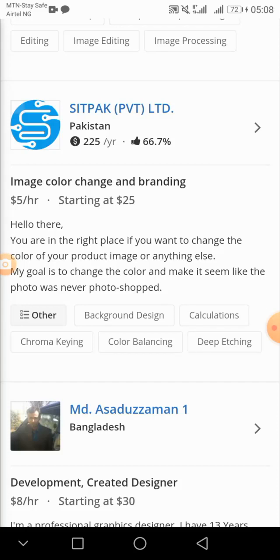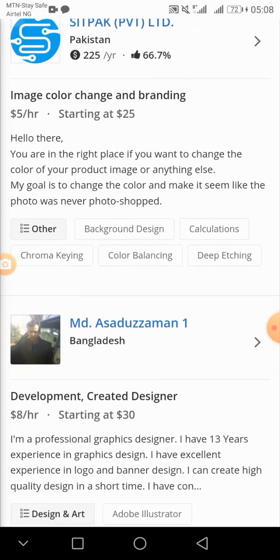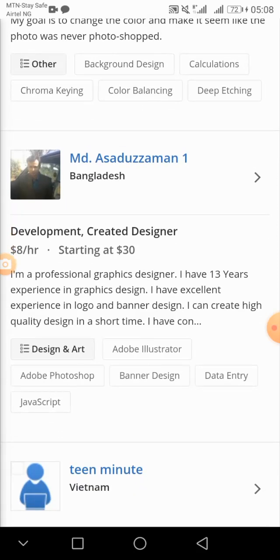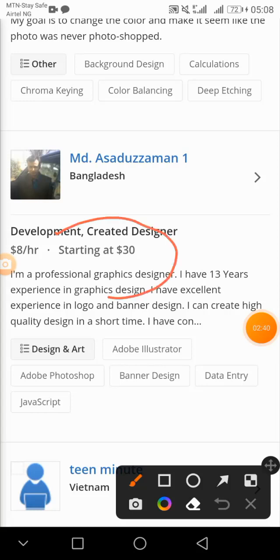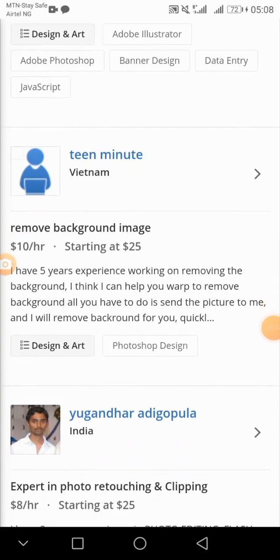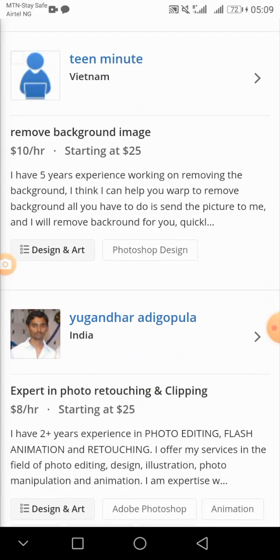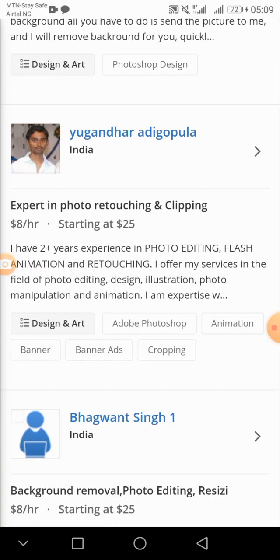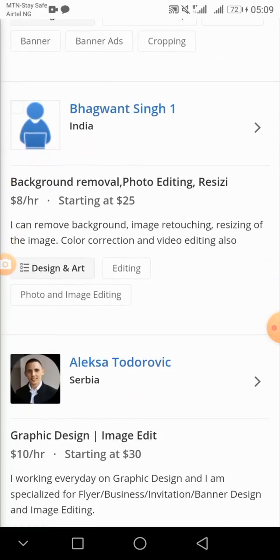This one here is making background images for $25. Oh, see this one now. This one is making his own background images for $30. You can be doing this on your phone without acquiring any skill or putting any money in. It's very easy.